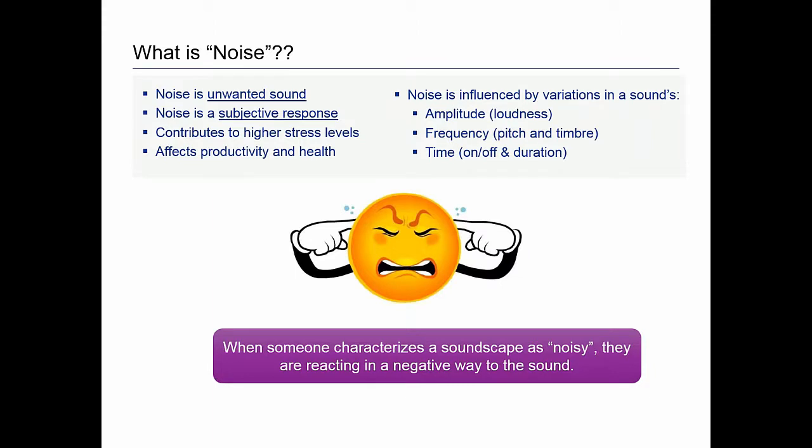And finally, after all of this talk about sound, we come to a very simple question. Just what is noise? Well, very simply, noise, by most people's standard, is unwanted sound. It's important to note that noise is a subjective response. It does, in fact, increase people's stress levels, and it can affect their productivity and their health. So it's very serious. Noise is influenced by variations in all the things we've talked about so far. So variations in amplitude or loudness, variations in frequency, both pitch and timbre, and variations in time, things that turn on and turn off. A lot of times you can get used to a sound, but then it'll suddenly go away and suddenly come back, and then it becomes noise. So when someone is speaking to you about sound and they characterize the sound around them as noisy, they're reacting in a negative way to that sound.